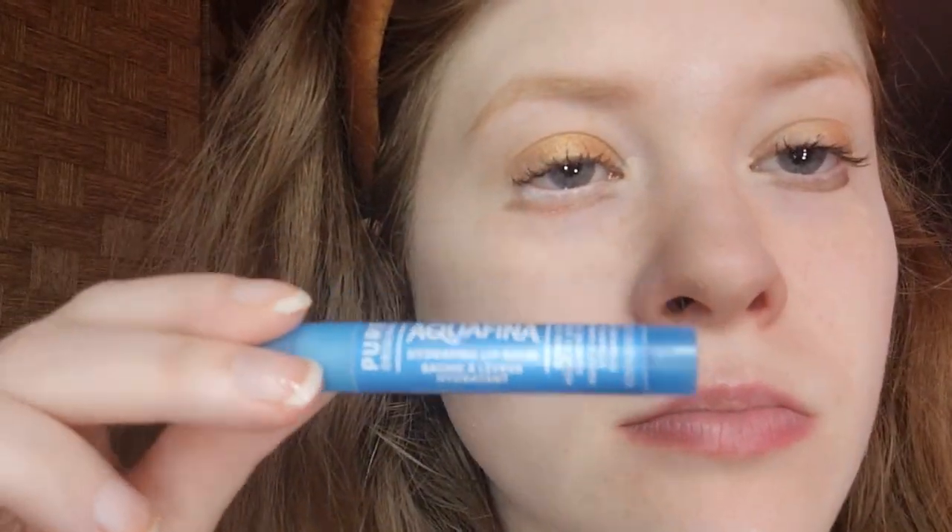For lip prep, I used Taste Beauty Awkwafina lip balm in Original and I'm going to remove it with some toilet paper so my lips are nice and hydrated. Chapped lips are not cute for nude lipstick. I'm taking LA Colors Lip Duel in Clarity — no lip liner and no clear gloss. This is the perfect pinky nude for everyday for my skin tone. I've been using this lipstick for two years. It's from Dollar Tree for $1.50 Canadian. It is so perfect.